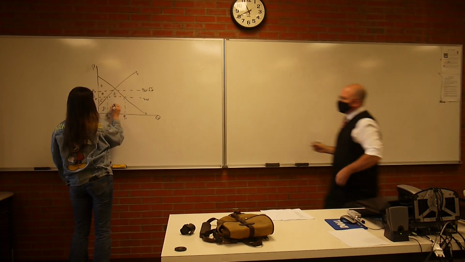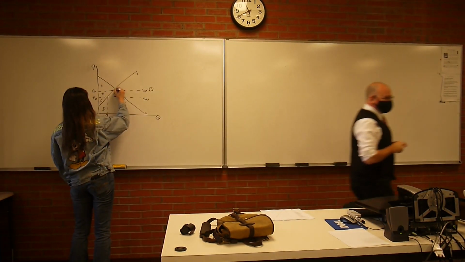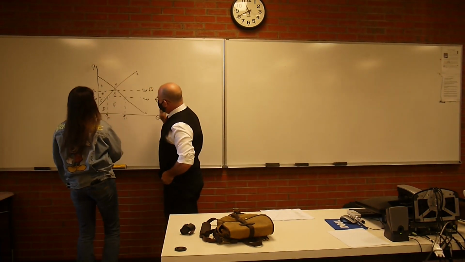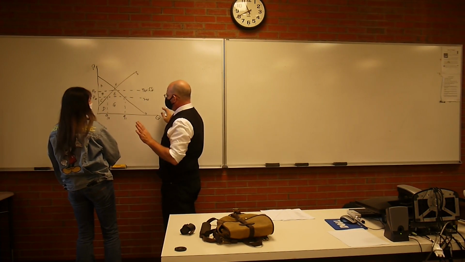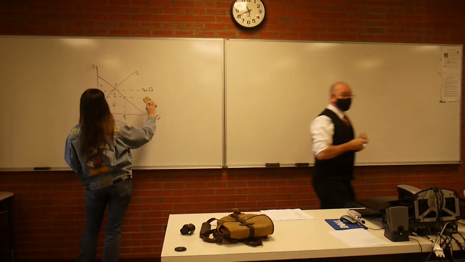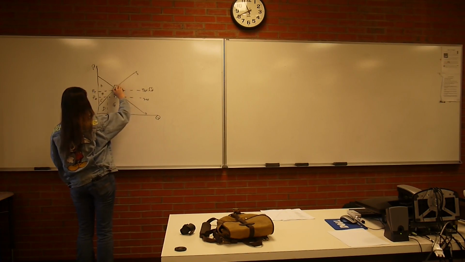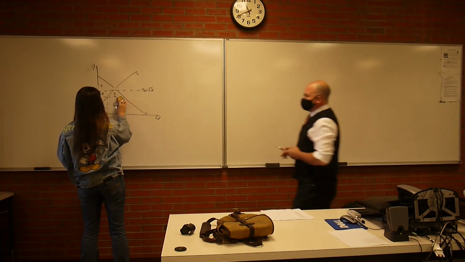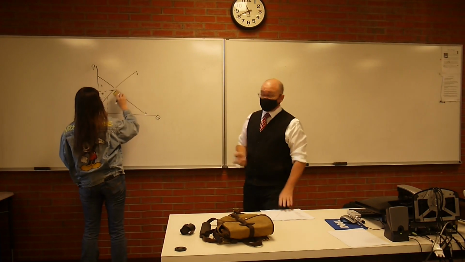Let's think. Well, if we didn't have anything going on, now we're going to have a couple really small areas here. Well, actually, if we're comparing this, let's go ahead and put in where we would expect to be if we didn't have international trade at all. So that would be another option. So we can look at no trade, we can look at a tariff, and we can look at free trade. Now this is going to mean we have more areas here, but this will allow us to have a compared to what, right? Remember, depending on what we compare this to, the answer could change quite a bit.